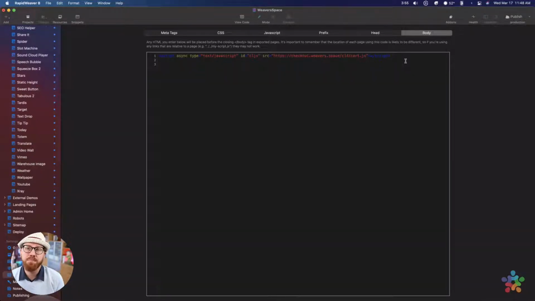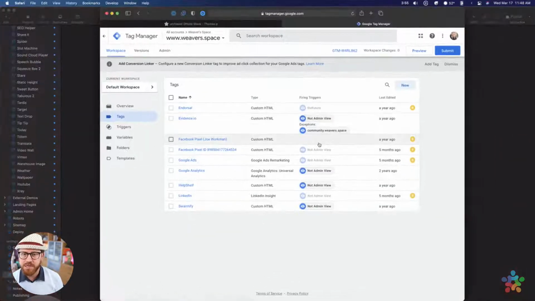This is important because if you're loading scripts in the head of your web pages, the problem with doing that is that it can delay the loading of your content. So for example, if I load some of these embed scripts in my head, and these embed scripts are loading a bunch of other resources, that could potentially slow down my page load time.